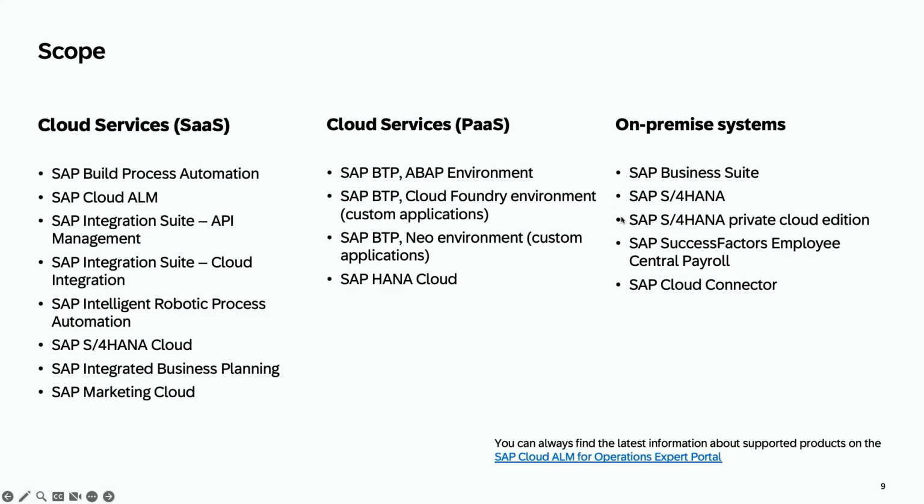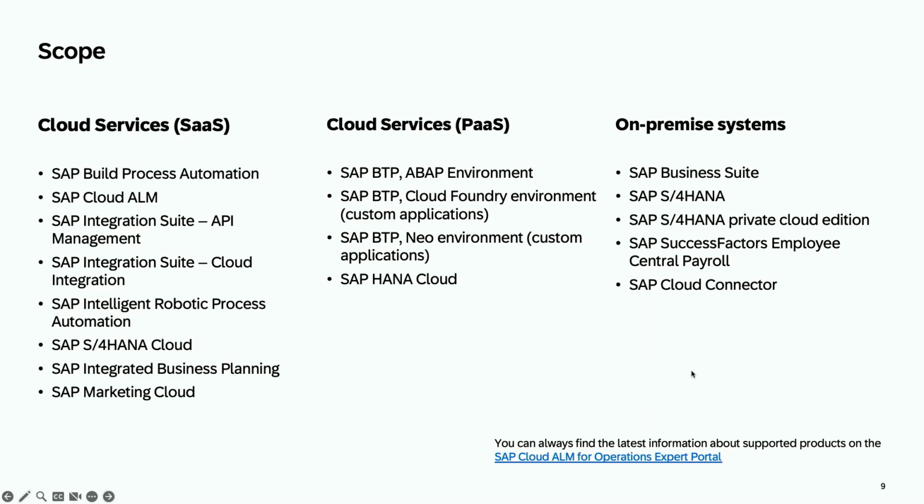And the third part is then really the on-premise systems which are running in your network, which are also operated by you. And here you will see typically, like you know it from system monitoring, for an S/4HANA system, as it's running on your side, you will see everything down to the host name, right? You will also see really the CPU utilization of the host itself. You see also memory utilization of HANA Cloud. You see things in the ABAP environment like number of users, number of short dumps, whatever you know from the system monitoring, more or less.